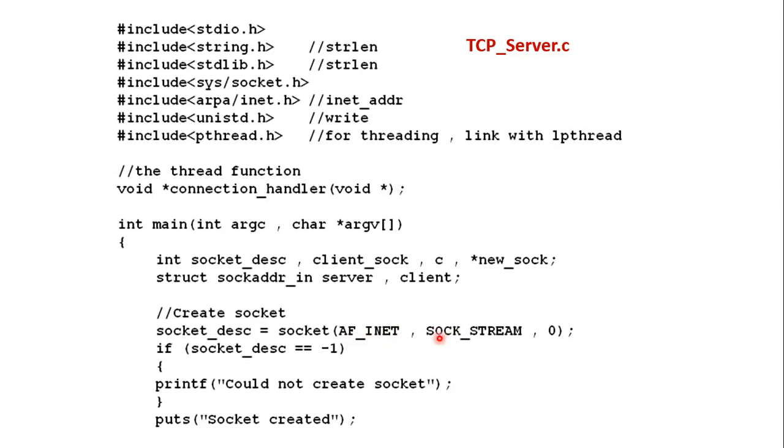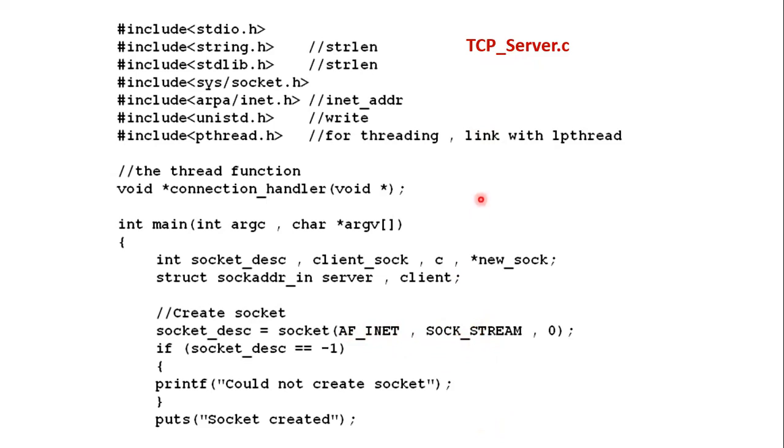The second one: this is a program for TCP sockets, so for a TCP socket we have to use SOCK_STREAM. If it was a UDP socket, you would use SOCK_DGRAM.